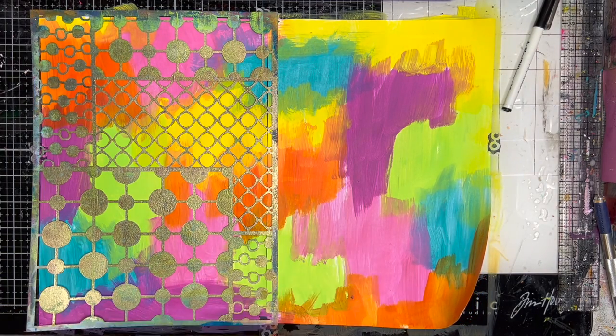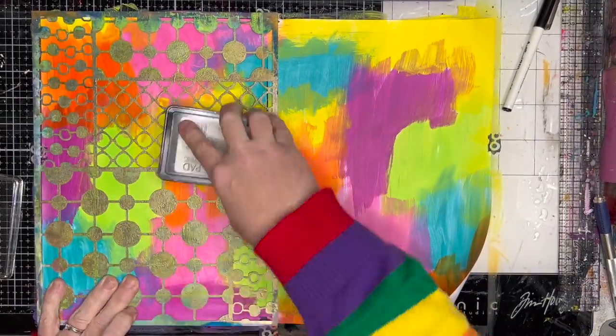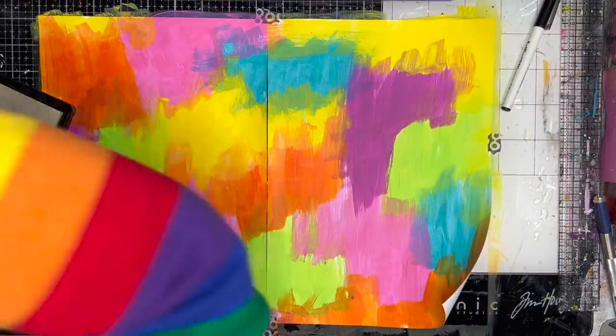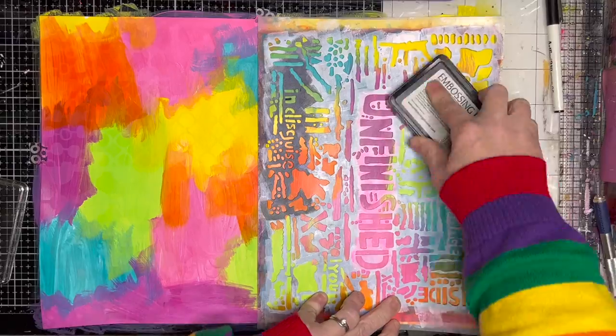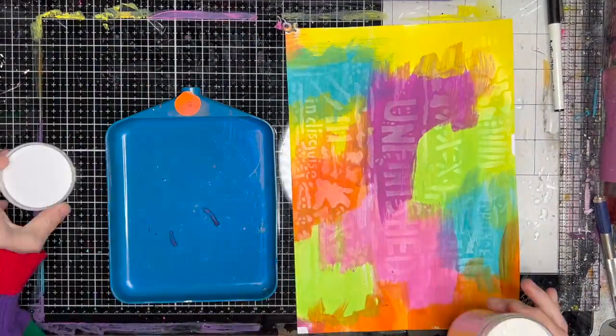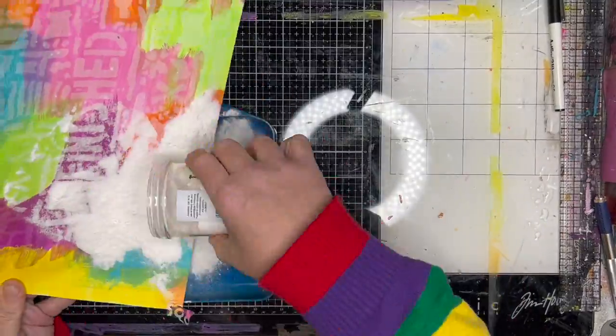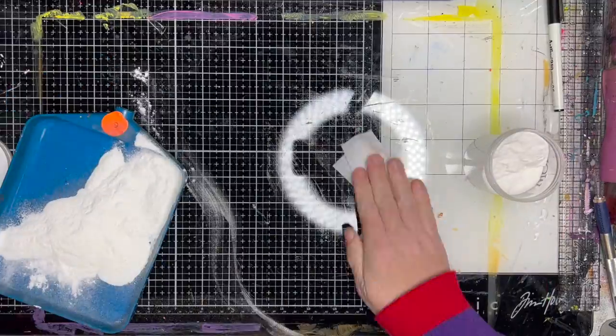So I've just grabbed my first stencil and this one's got lots of patterns on it. I think it's called Circular Pattern Play. And with my embossing Versamark ink pad, I'm going through the stencil with some embossing ink, so sticky ink, and covering the background. So this is clear embossing powder I'm putting on at the moment.